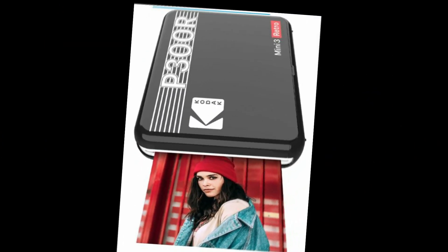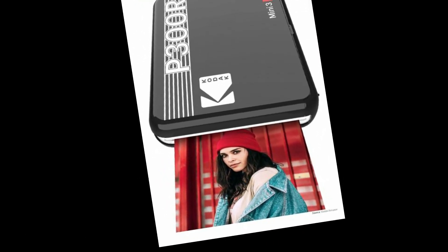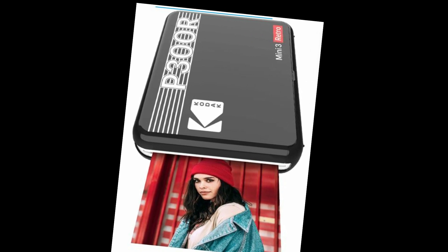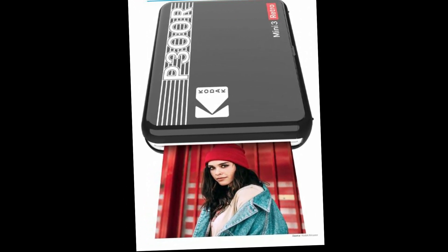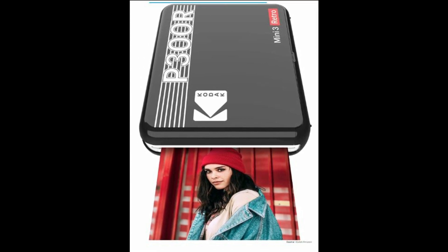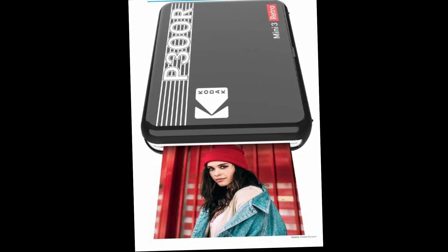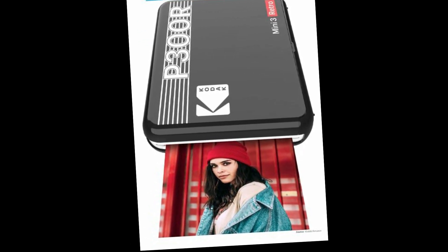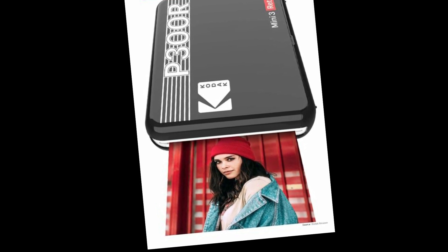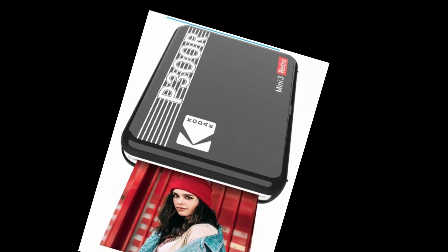Kodak Polaroid Mobile Photo Mini Printer. It's so easy to have everlasting memories with a smartphone nowadays — you just take your phone out and take a selfie, and bam, it's done. But how would you like some nostalgia? It may be one of the best smart gadgets of this decade. Photos that you take with your phone can be turned into amazing memories with this portable printer. It is really easy to carry around so you can take it with you anywhere. Take a photo with your loved ones on your phone and let the device do its job and print it out. It's that easy.